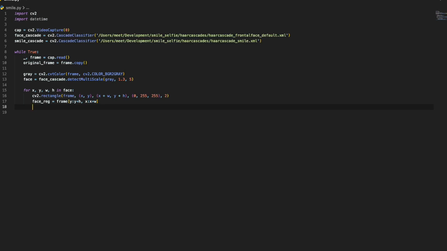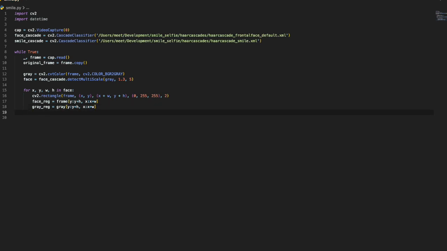And for gray_reg, gray_reg is equal to gray, and the same thing: y colon y plus h, comma, x colon x plus w, that's the width.